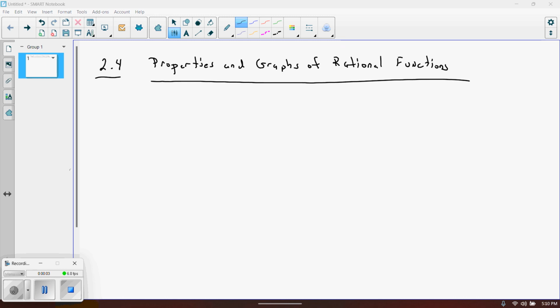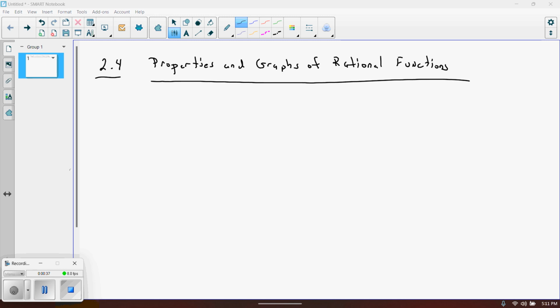All right, so this is section 2.4 of Math 146. We're going to be talking about the properties and graphs of rational functions. What I will preface this by saying is that this is really going to be important as to your knowledge of how fractions work, because rational functions are simply fractions, polynomials over polynomials. A lot of the stuff that we're going to be dealing with, it is very important that you understand how fractions work. And hopefully this will make sense as we go through it.